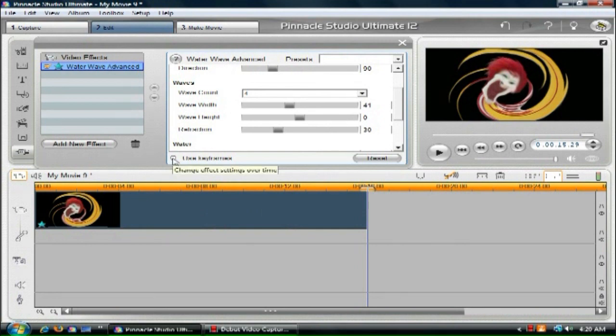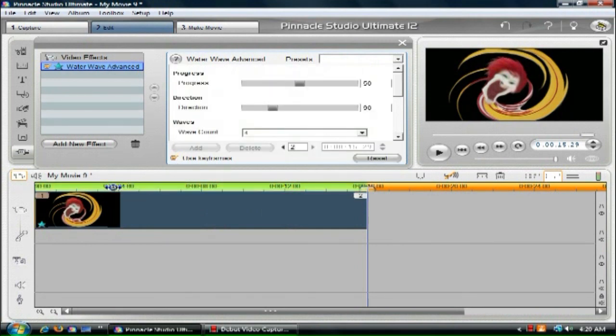Now you can press the keyframes and go to the 4-second. Since you have your default set, go to 4 seconds. So it means this flag, the keyframe, is the same as the keyframe that's over here. So nothing's going to happen if you press play. See, it's just going to be like that. So that's what you're going to want for right now.